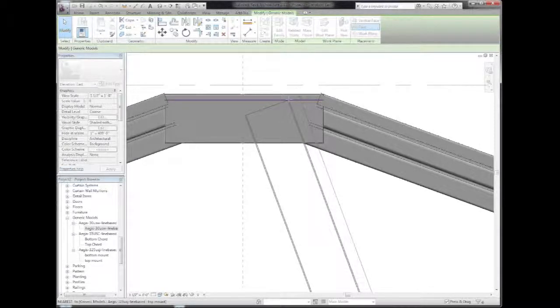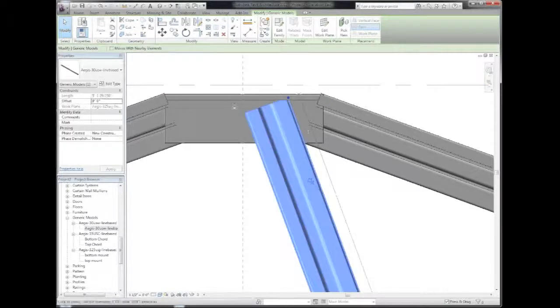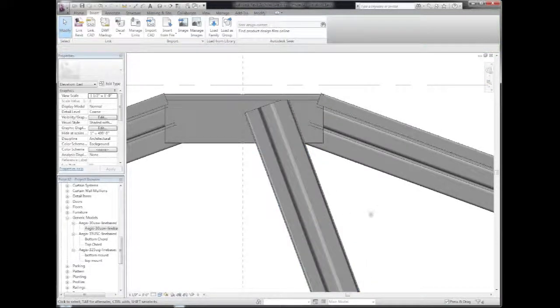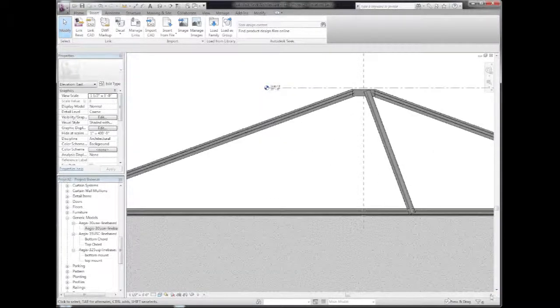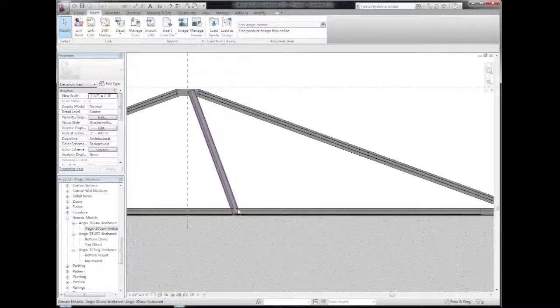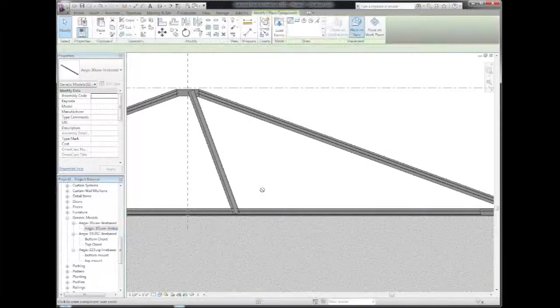Remember, we're not trying to be structural engineers or truss experts here. We're just trying to use the actual components to visualize in detail the nature of this truss so that I get a great feel for what this truss is going to look like while I'm designing in Revit.